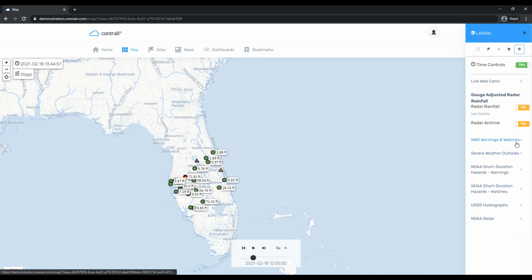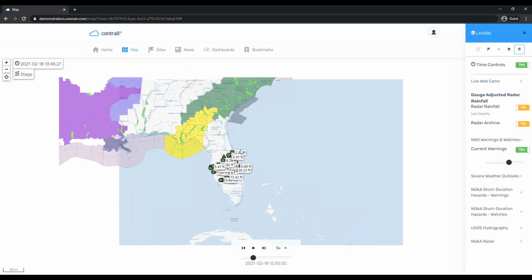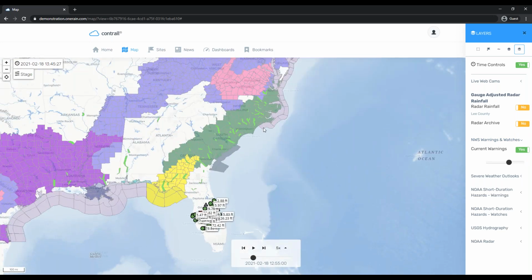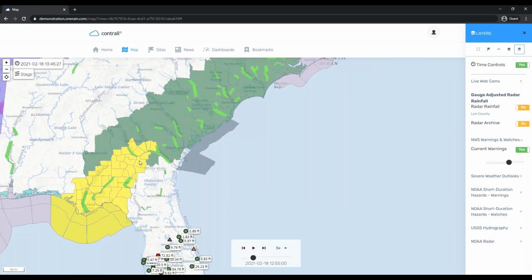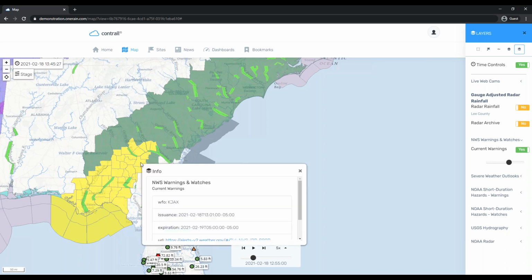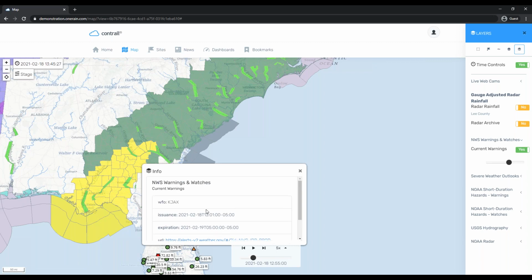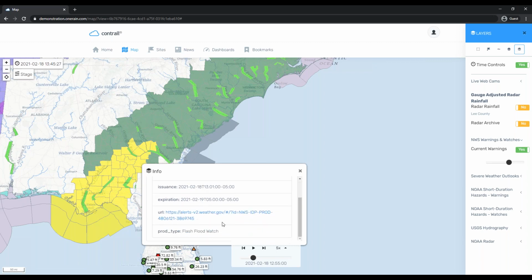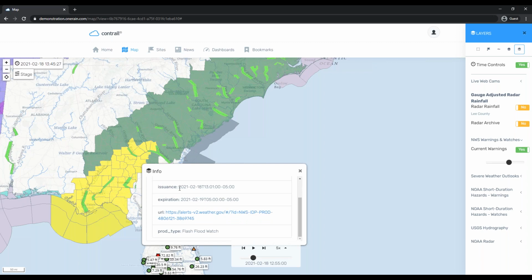In this demonstration, we can also see other options. For example, if I want to look at the National Weather Service watches and warnings, I can turn on the current warnings. It turns our nation into a wide variety of lovely colors. This is a layer that is interactive, in that if I click on any of those warning areas, I can pull additional information from that. For example, I clicked on one of the yellow tiles and found that this is a flash flood watch. I think it was issued by the Jacksonville Weather Forecast Office, and I can find information about the range over which this is valid as well.